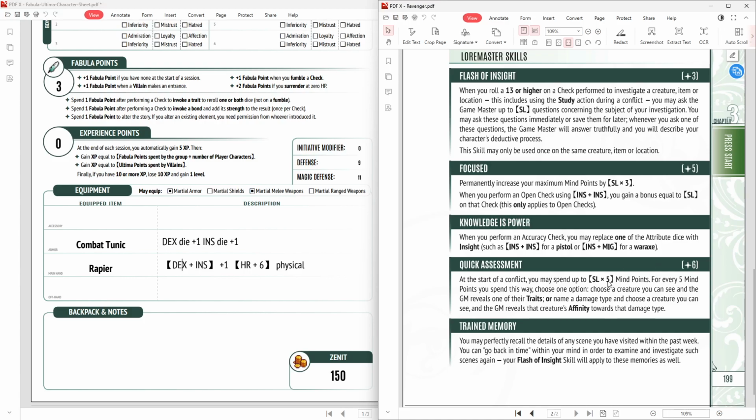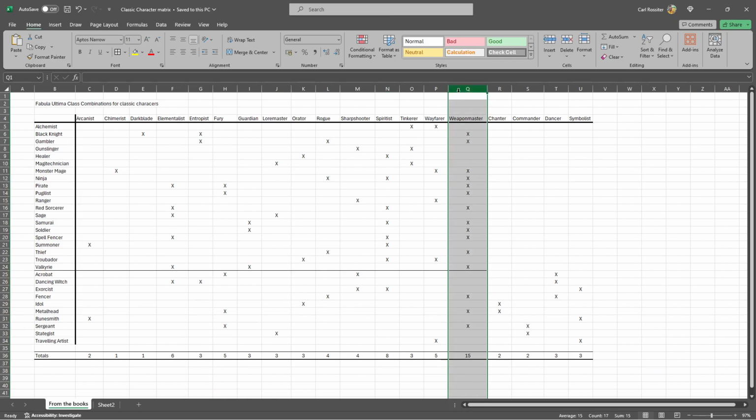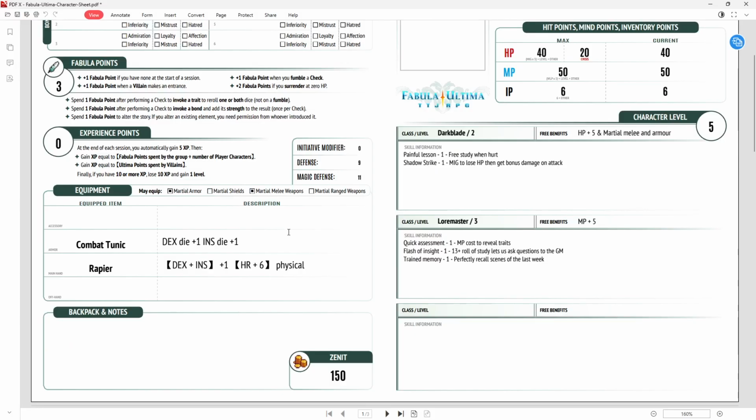So that would be 6, 7, 8, 9. So we can choose to have one less. I might do 5 in Quick Assessment because we've got Trained Memory. 5, that's 6. We've got Flash of Insight for 7, 8, 9, and then Knowledge is Power will be 10. And then from there, the most logical choice is probably Weapon Master, because then you can use that to get better accuracy and stuff. But because Weapon Master is used so often, I feel like that's a cop-out choice. But you can go anywhere basically. But yeah, that is how I would build the Revenger.